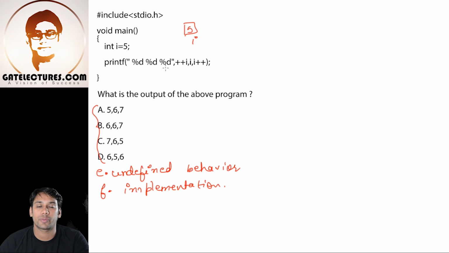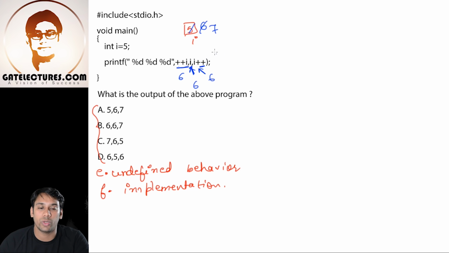Whenever we execute this program, how will the user think about the output? I'm just thinking how people will think about the output. The value in variable i is 5. In this printf statement, first of all it is going to increment the value of i, then it is going to use the value. So the value of i is 5, therefore it is going to increment it and make it 6. Then I print the value of i, therefore the first output will be 6. In the next statement I print the value of i, which is 6, and in the next statement, first of all I use the value of i, then I increment it, so it will print 6 and then increment it to 7. Therefore people will think the output will be 6, 6, 6, right? So there's no option as 6, 6, 6, right?